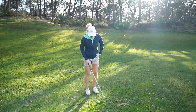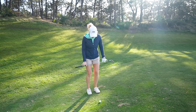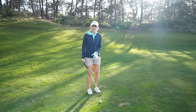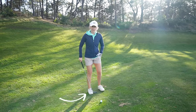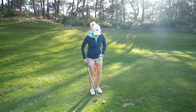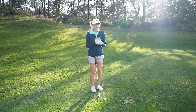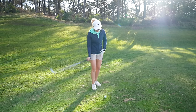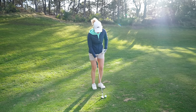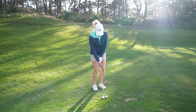So instead what I want to do is get my knees, my hips and my shoulders running parallel with the slope. Notice on all of these chip shots how my feet are nice and close together. I'm never setting up to a chip shot with a really wide stance. So my feet are nice and close together and I'm just feeling my weight ever so slightly mirroring in my knees, my hips and my shoulders this slope. And I know because it's on an upslope it's going to come out quite high. So I'm just going to allow for a little bit more distance to compensate for that.